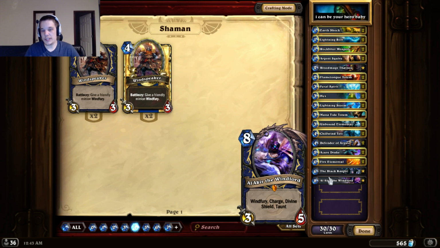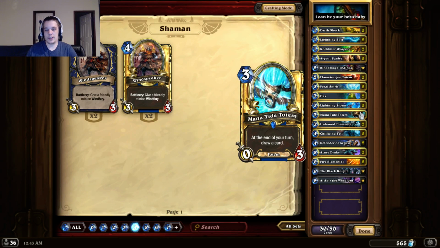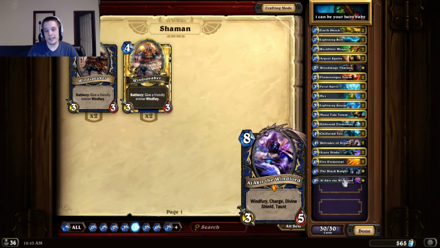And of course he's nice in the mirror matchup, because the mirror matchup has a lot of cards like these, and totems. He can typically get a 3-for-1 or something like that in the mirror matchup as well. And he's quite pesky for warriors to deal with, because Divine Shield is not a fun mechanic for warriors to deal with.